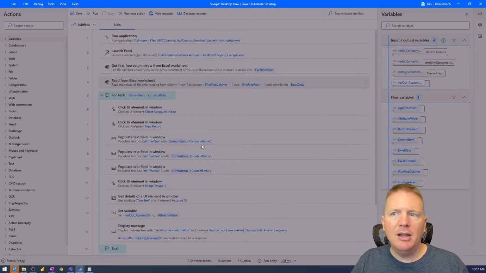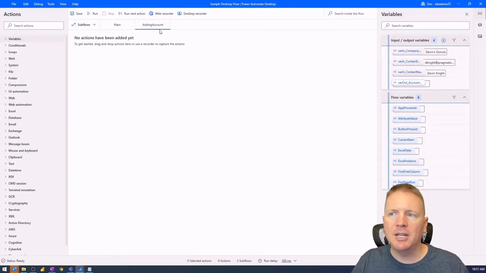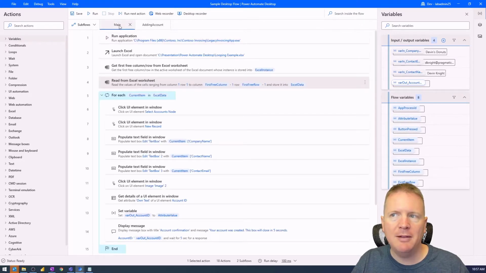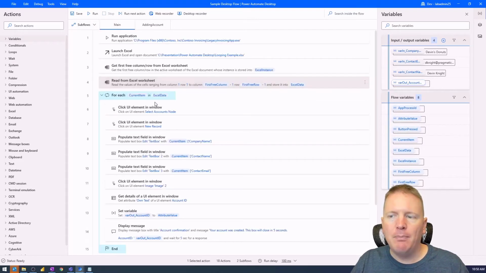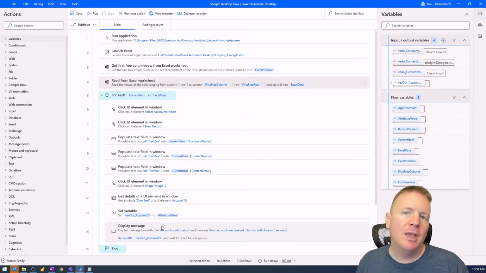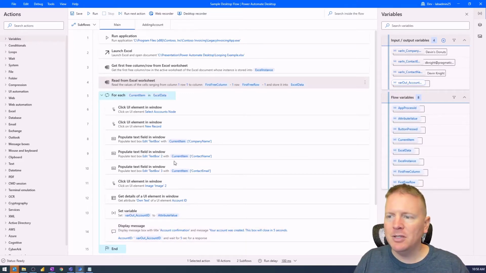I can then take that new subflow that I've just created, which you can see up top. By the way, every flow is going to have a main flow. This is really what you start with as a main flow, but then you can add additional subflows. Those subflows show up as tabs on the top of your screen here that you can toggle back and forth between. So if I wanted to, I can go back to my main flow and take a portion of the work that I have here and push that into my subflow. That way it just makes it a little bit more organized. And again, it makes it where I can make it reusable and execute it multiple times inside of my main flow.